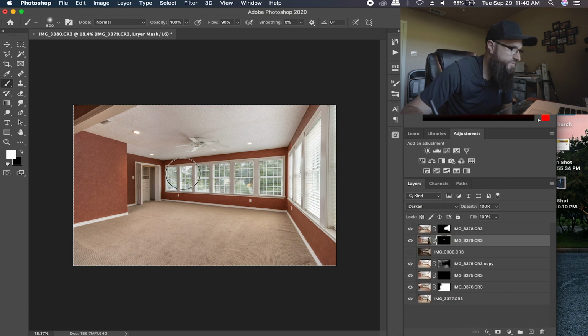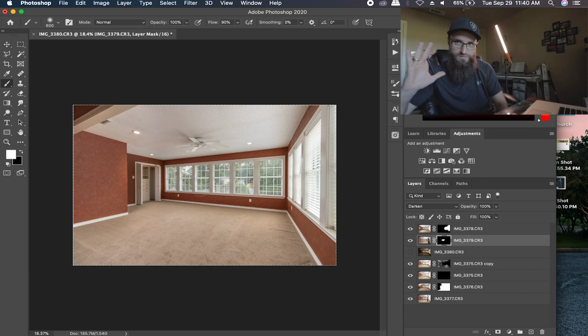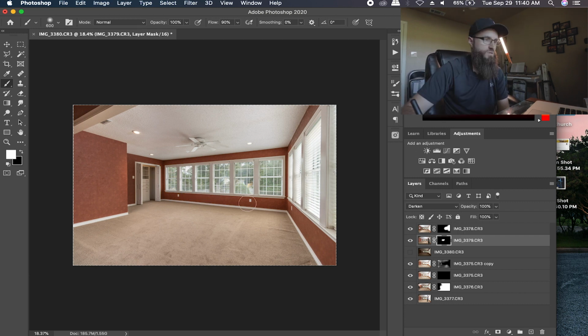Remember, these are the windows right here that I was to the right of, that I just showed you, and went to the left. So you can come in and color that, whoop, whoop, whoop, Command Z. If you ever do anything you don't want to do, Command Z will undo it. Look how good that looks. We don't need our whip shot because we got a good window pull.